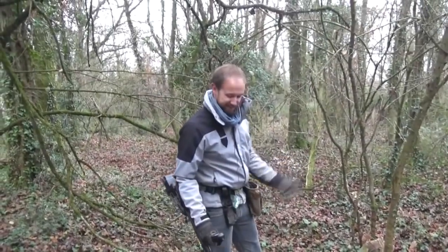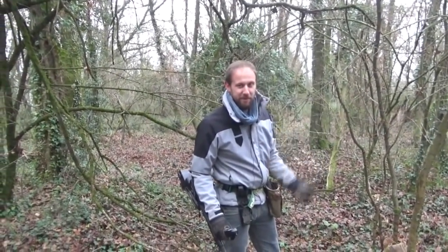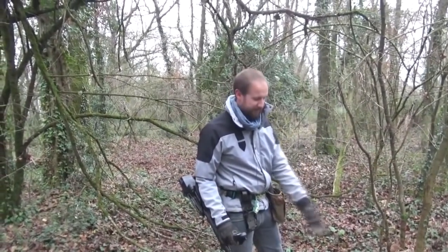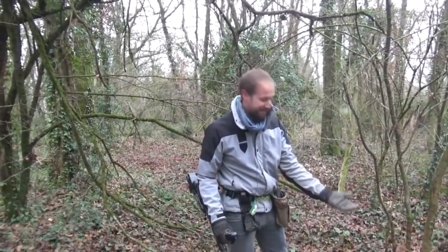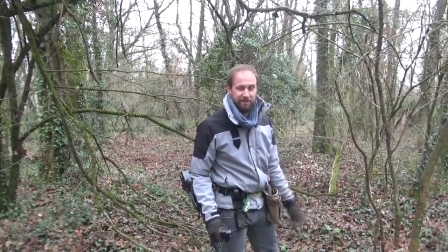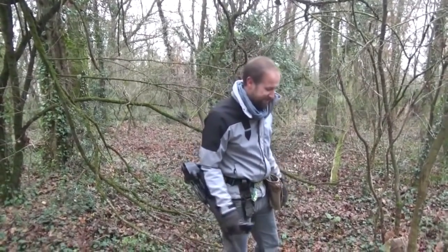So this is where a load of farmers' hammers have come up. So we're going to be focusing on this bit and see if we can get any more. I was just saying that the Invenio is amazing because I came over multiple times with my Deus, with a lot of parameters, with another detector, and it was just at the surface. So I don't know why I can't find it with the Deus. Who knows? Let's see if we can find some more.